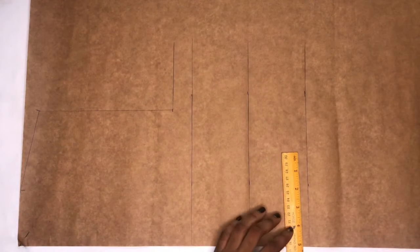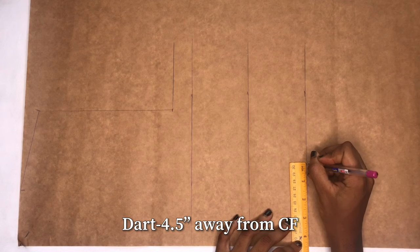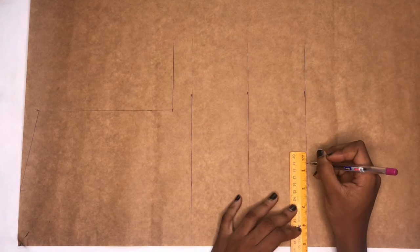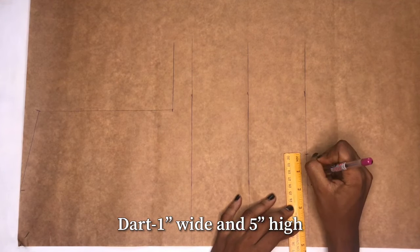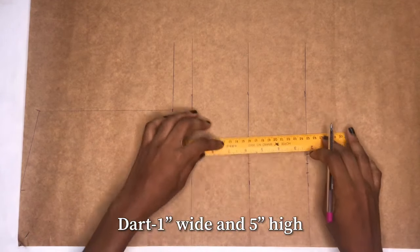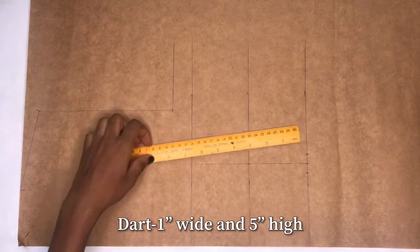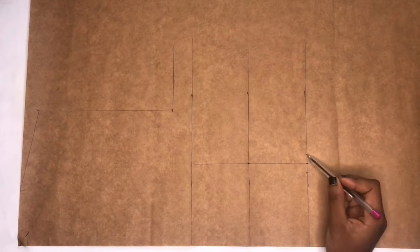The next measurements I'll be taking will be 4.5 inches at the waistline from the center front line, and that will be for the dart, and the dart is going to be 1 inch wide. So from that line, I took 0.5 inch to the left and to the right to make it 1 inch, and the dart is going to be 5 inches high, and I'm just going to connect the two dots I made to that 5 inch mark.